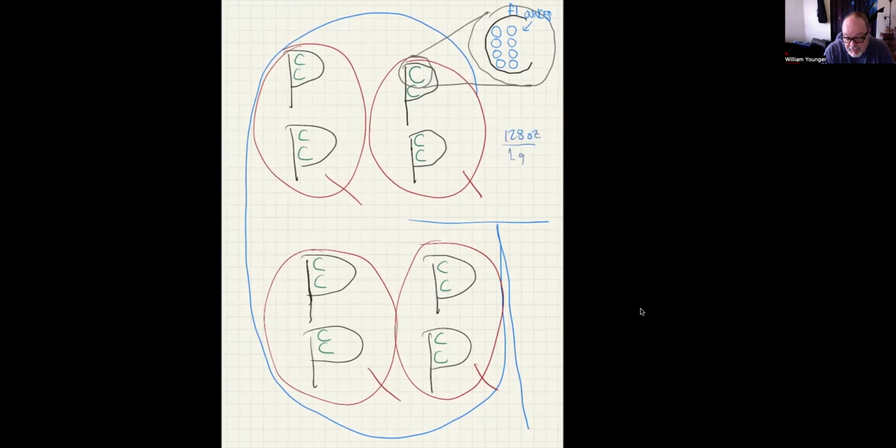So if you wanted 50 to 1, what you'd want to do is take that 128 and divide it by 50, and that would be the number of ounces of oil you'd want to add to it. If you were doing 40 to 1, you'd divide the 128 by 40, which actually is a lot easier to do. But anyways, that would be the number of ounces of oil you'd want to add.